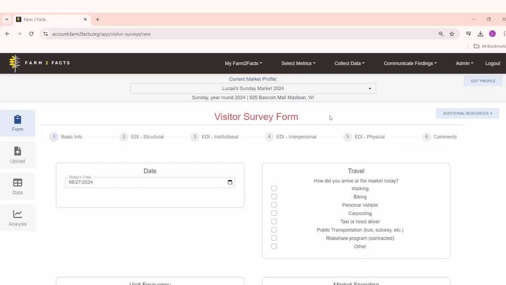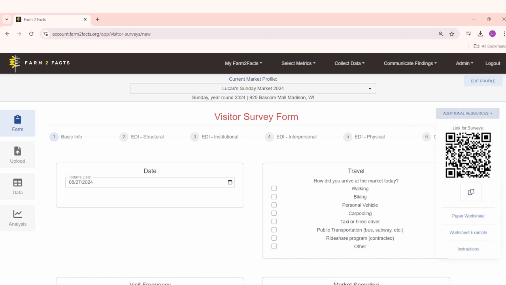Now, let's say your surveys are being collected by market volunteers who don't have access to your Farm2Facts account. In this case, you can have them scan this QR code under the Additional Resources tab in the online form. Or alternatively, you can send them this link, which you can copy to your clipboard here.